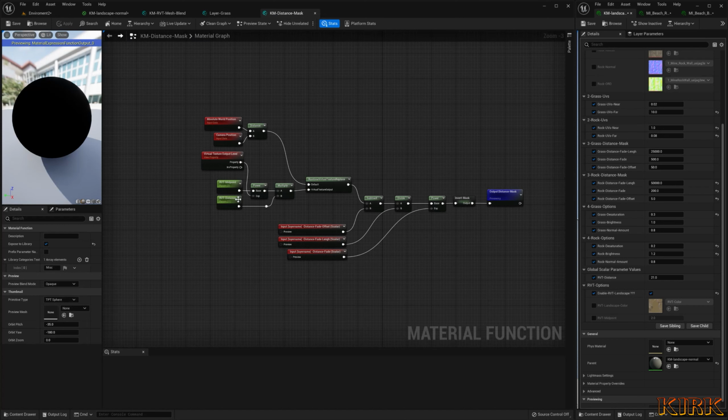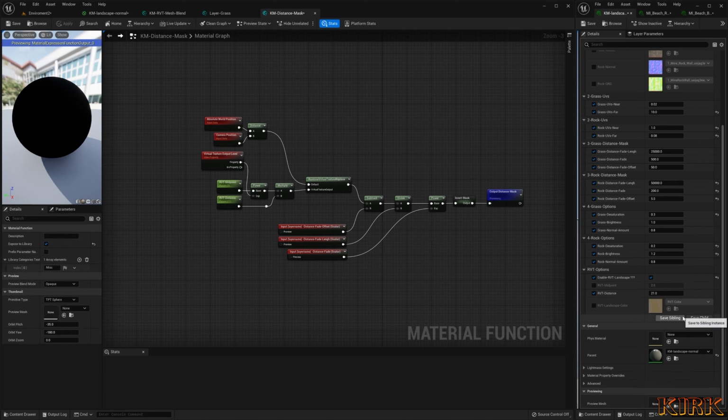Let's go to our distant mask, and I want to set these both as RVT options. So we've got our midpoint and our distance. Our midpoint can be 1, our distance can be 2. I'm going to hit apply, and this should straighten up our material instance. Yeah, we'll keep it like that because I want the sampler to be at the bottom because we don't play with that enough. So yeah, we're going to hit save on our distant mask.